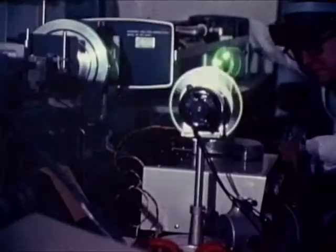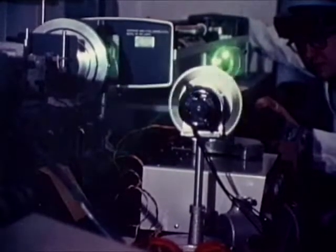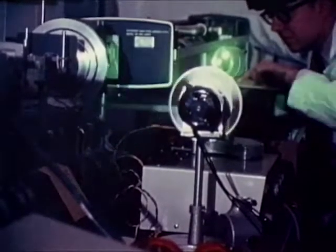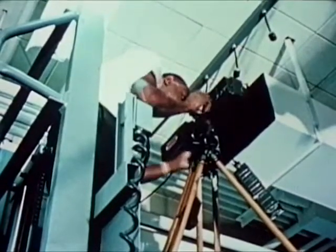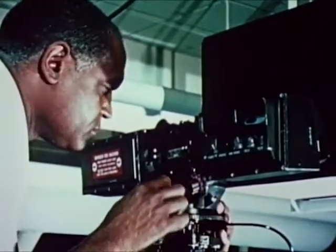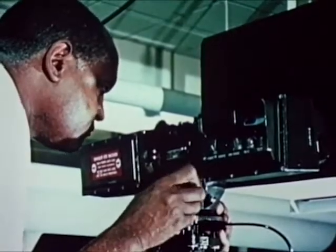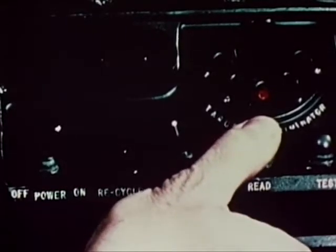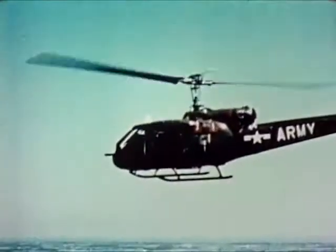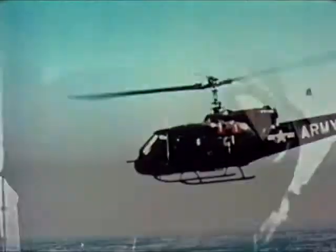Much of the research is highly sophisticated, delving into the realm of pure science, exploring the structure of materials or the nature of electromagnetic phenomena, such as lasers. Army research teams were among the first to recognize the full potential of the laser. Out of this has already come a remarkably accurate laser rangefinder. In operation, it emits a brief, almost undetectable beam to the target, and then rapidly calculates target distance from the time it takes for the beam to be reflected back. It can even be used in aircraft to lock on and provide a continuous reading of range.